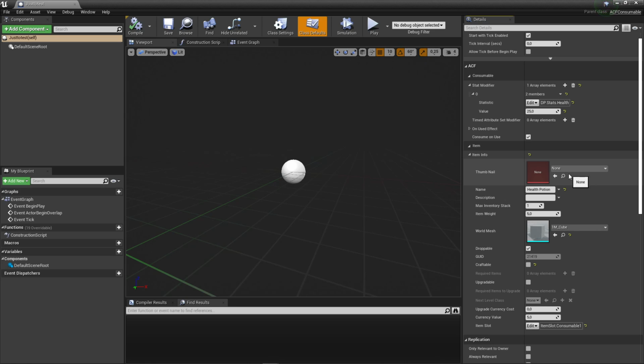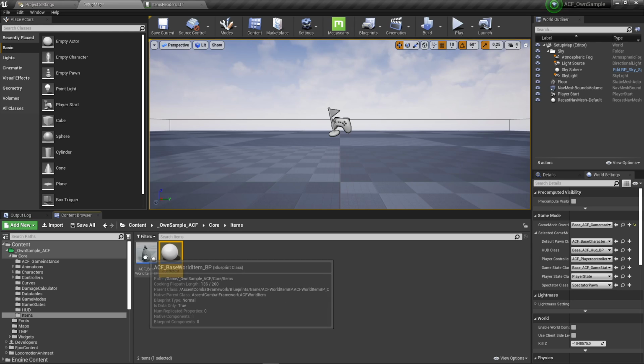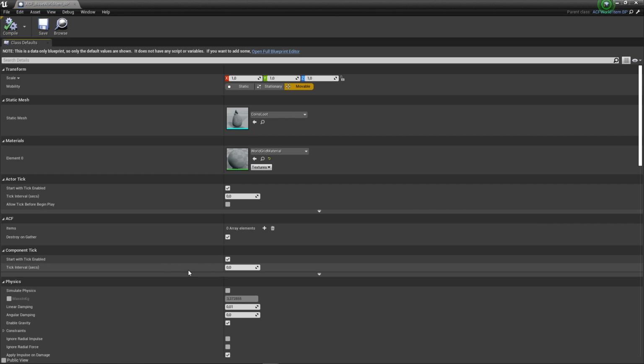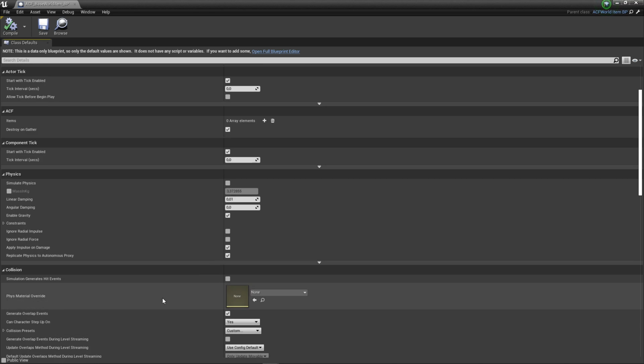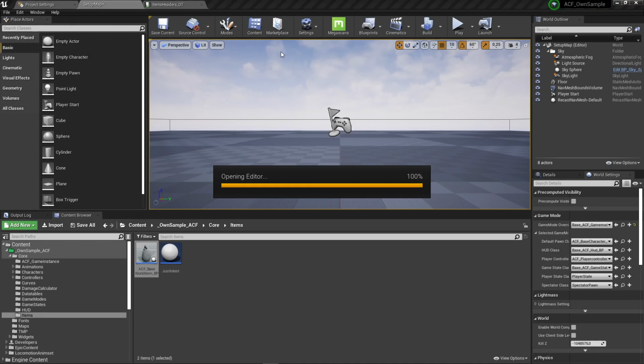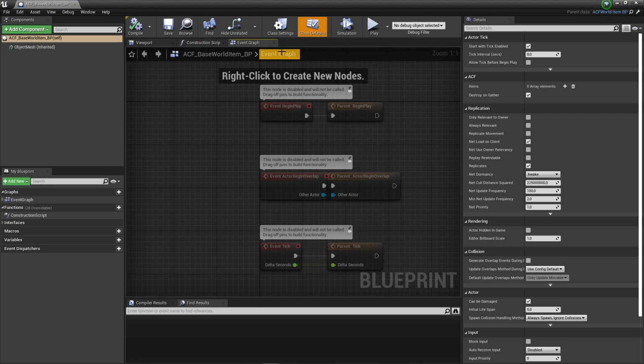Now you have created your first item, or your base item, a use item. Then I'm gonna quickly open this one. I changed something, but I don't remember what it was. It was not working directly, so I did something, and now I cannot see that.